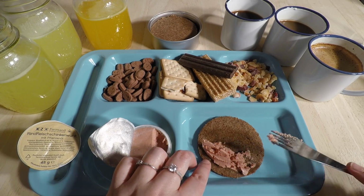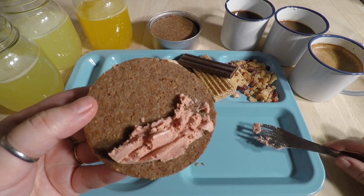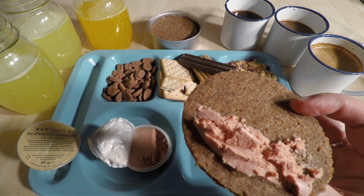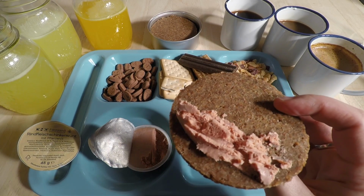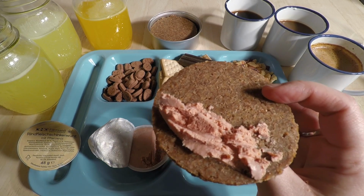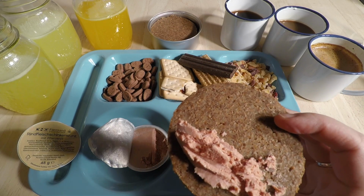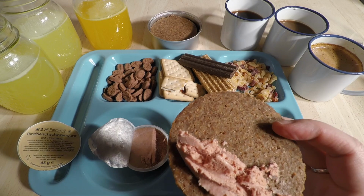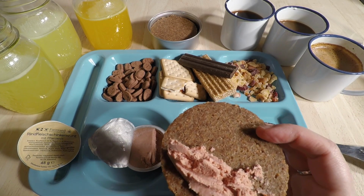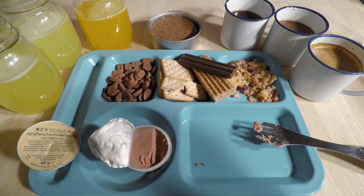Wow. Look at that, guys. They really do hook you up. And again, thank you so much, Carsten, for sending me this ration, because these are not easy for us to get hold of in the UK. So kind of you, and I really appreciate it. This has been amazing trying this different food, and again, it is a little overwhelming for me because I've done a lot of the 24-hour rations, but this has to be the largest one I've done. It's just absolutely massive. So let's try some of this.